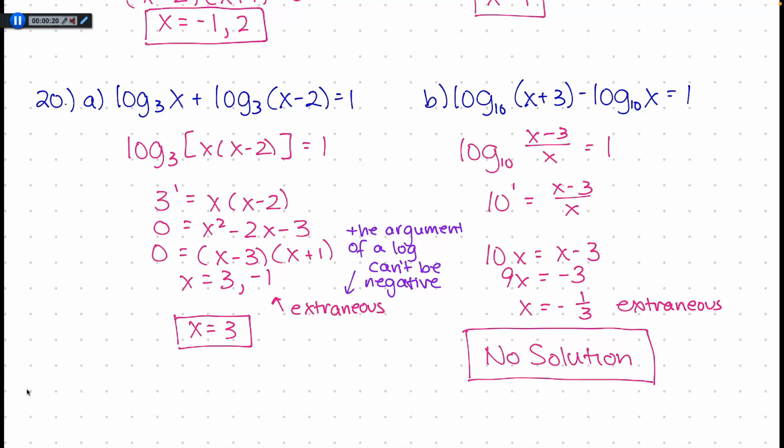The general gist with log equations, if not every term has a log. On both A and B, there's a term after the equal sign without a log. It doesn't matter where the term is, but as long as not every term has a log, the general idea is to collect all the terms with a log on one side so that you can condense them down to one log. So that's what I did on both of them.